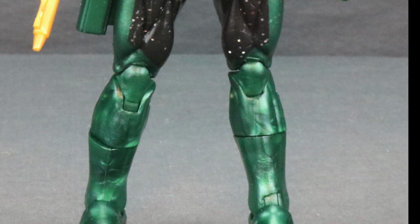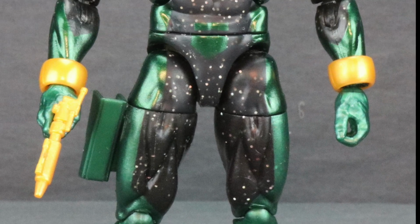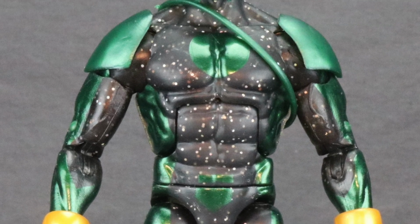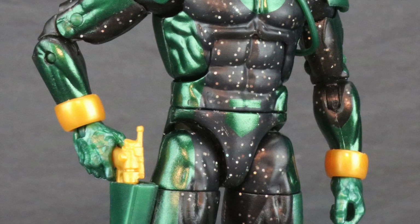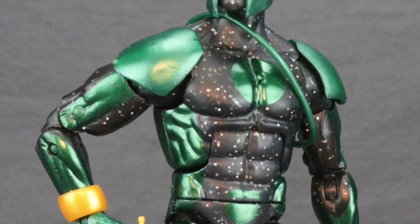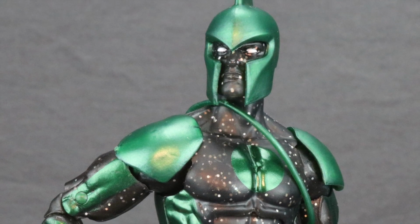Okay, so that's my review on Genis-Vell, and for the most part, I think this is a pretty solid looking figure. I really know nothing about the character, and so from that standpoint, I'm not terribly excited about it, but if you are a fan of Genis-Vell, then I think this is one probably worth checking out.